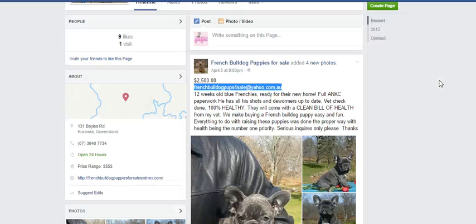Okay, let's have a look at their Facebook profile. These are things that whether you're interested in French Bulldogs or any other breed, be aware of when you are surfing the net, looking at profiles for those breeds. You can come across very professional fake social media profiles as well as the websites. Now we're going to report each one of these profiles to the host, Google Plus, Twitter, and so forth shortly when we're done. But we've left them up here for now. And most of these social media sites are good at pulling them down. Twitter and Google Plus particularly. Facebook is pretty hopeless, but they get there in the end.